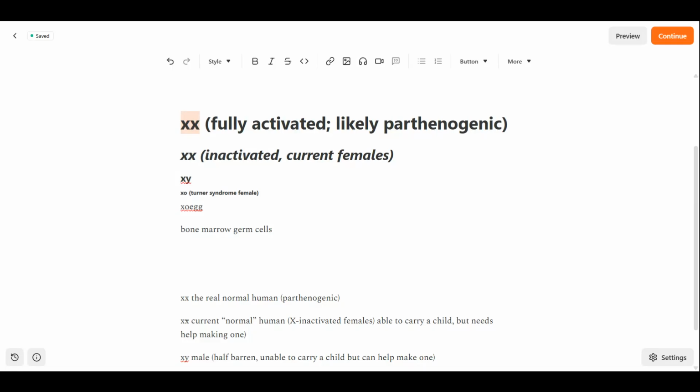So it has to make sure that the developing organism that's about to go through the embryogenesis process doesn't have one X. This is just one of the many things that it has to check for. It has to check for whether it has one X or not. It has to check for whether it has two X's or not. And it has to check for whether it has three X's or not, right?